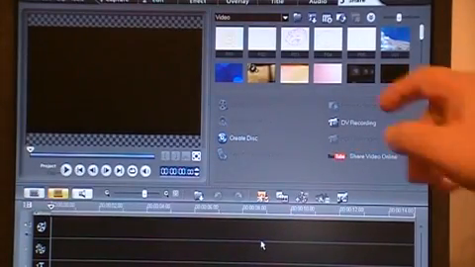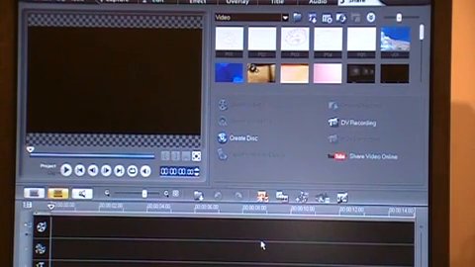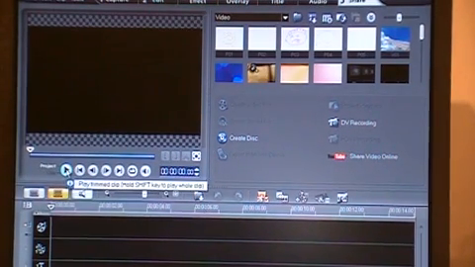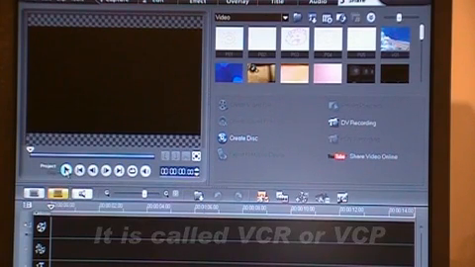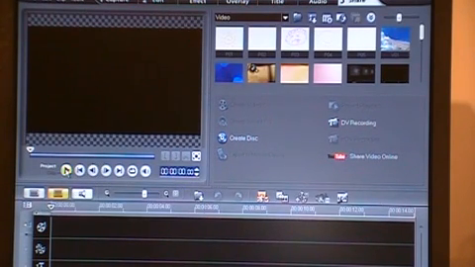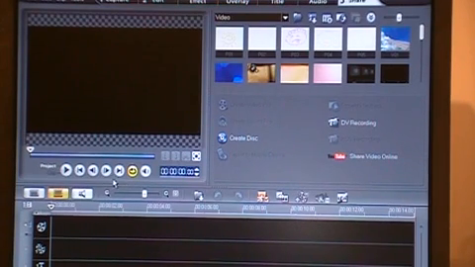Now about the screen itself. This is the playback screen. Whatever video you are inserting or bringing to the software, you can play it back. It has the usual buttons like your DVD player or VCR or whatever it is called, old type of VCR players. You can play, then you can stop using these buttons. You can go to the first frame or you can go to the last frame. You can rewind and all those kinds of things. There is nothing there, so it's not doing anything right now, but it can be done.